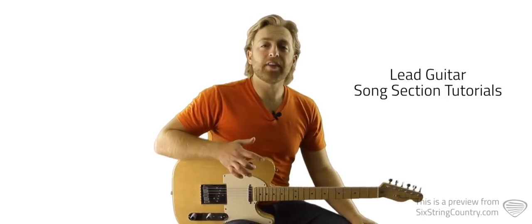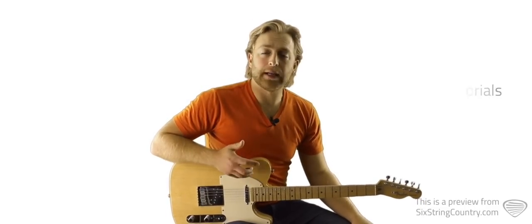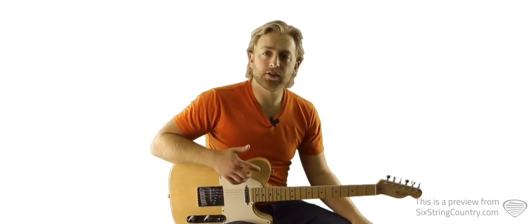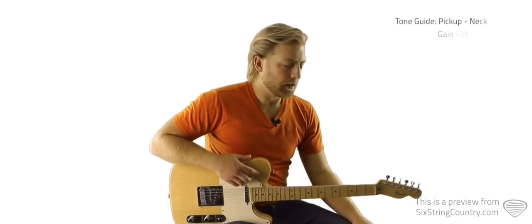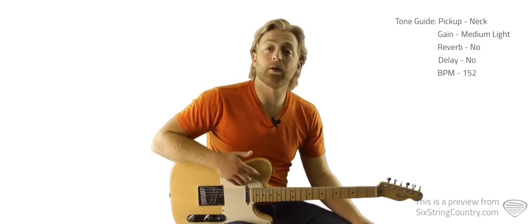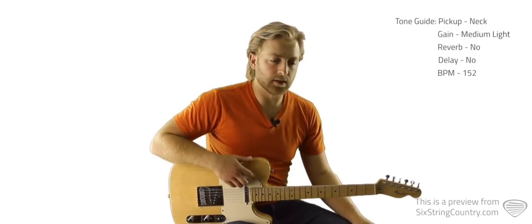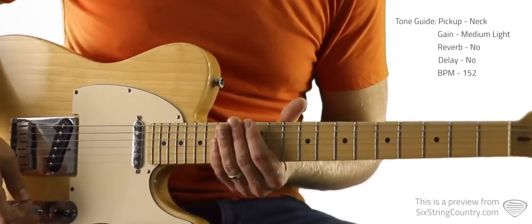All right, we're gonna learn everything we need to know on the lead guitar for this song. We're gonna start with that intro and outro octave riff, then we've got the verses, then the choruses, then we'll learn that bridge solo and the outro part. Along the way, there's gonna be some banjo work and some mandolin work. We're gonna pick up as much of that as we can without missing anything that we need to do on the lead guitar. So here's that intro and outro riff.